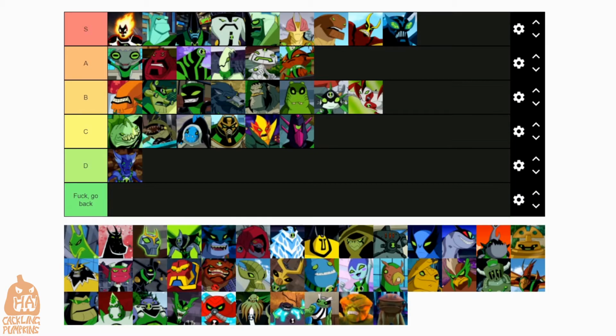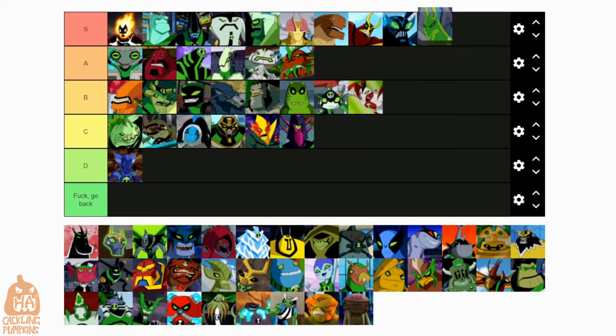Because Ben just decided to jump up when Vilgax turned into Goop. And just, yoink, it's mine now. But I wouldn't even say that's that much of a weakness, considering that with how fast Goop is, he probably could have escaped if Vilgax knew how to really use him. That was a bad episode, by the way. I'm gonna put Goop in S, because I like Goop.